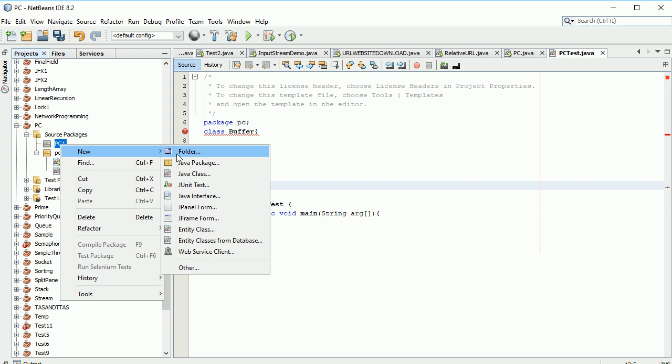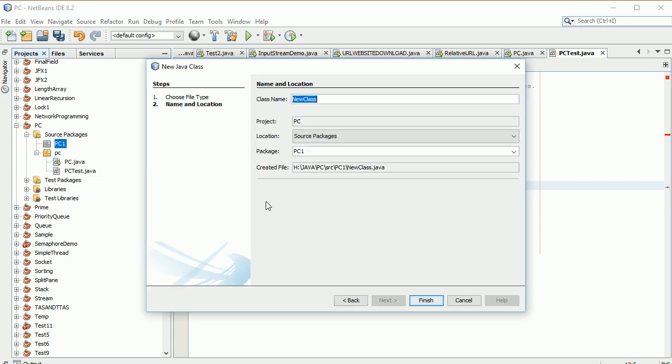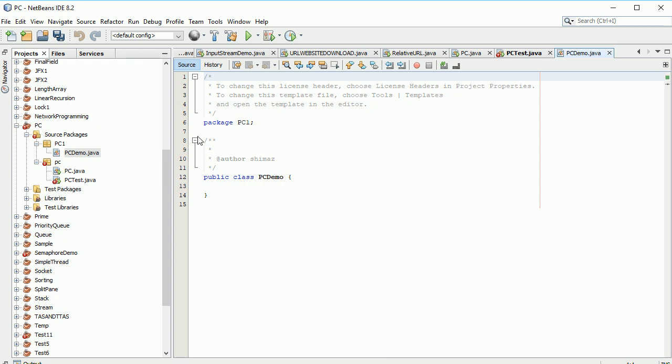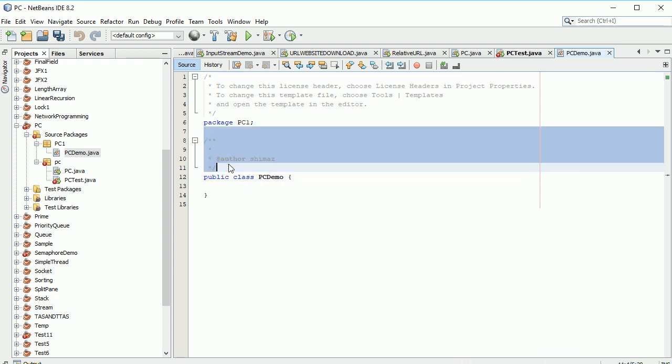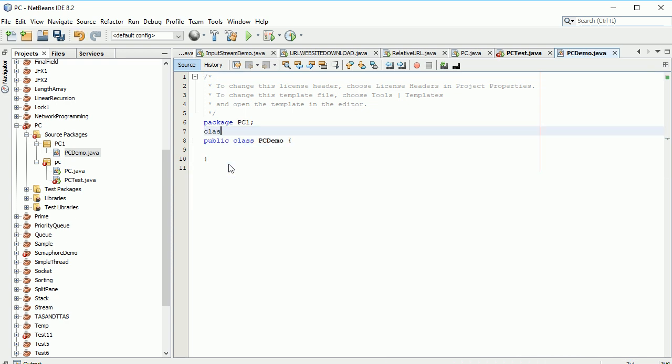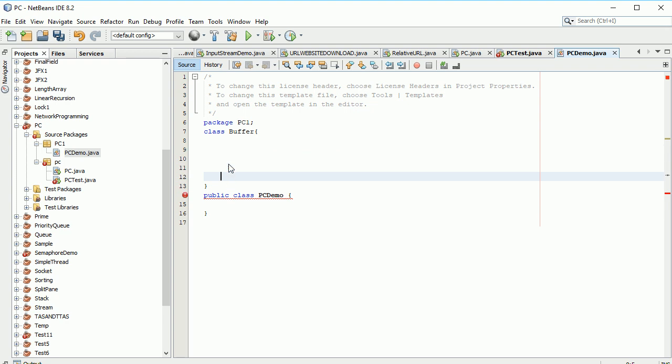Let's create a new class. So we are creating a new buffer class. So class Buffer.